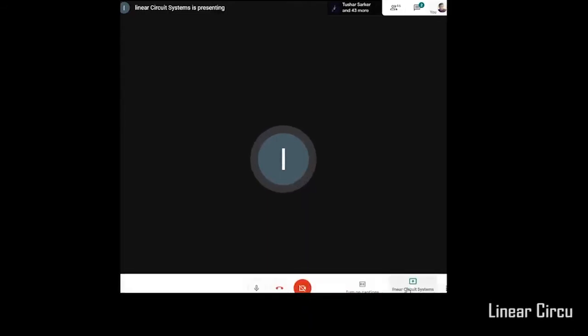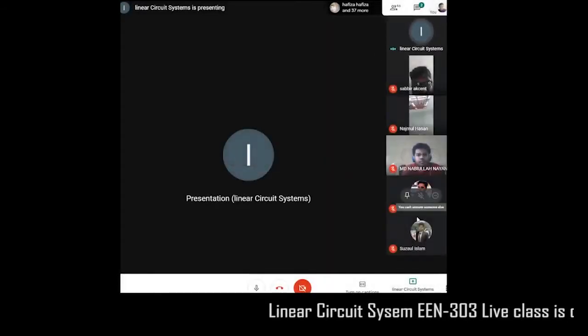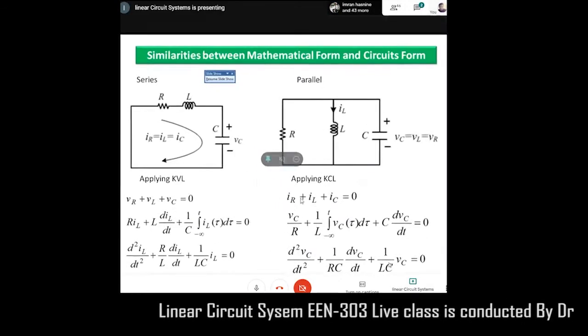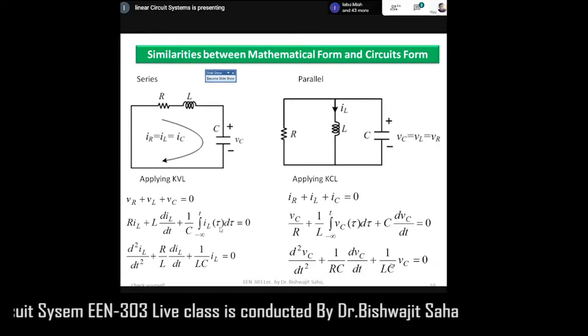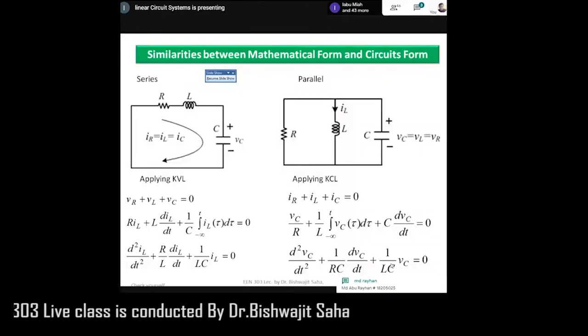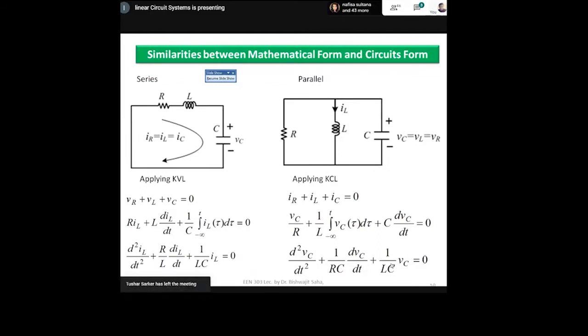Right. So yesterday we have seen some first order and second order circuits and their differential equations. And we have verified that the circuit order depends on the number of storage elements, and that storage elements are inductor and capacitor. So if a circuit has inductor and capacitor, then we can consider it is a second order circuit. If a circuit has only inductor or capacitor, then that circuit is considered a first order circuit. Up to this, everyone is clear, I hope.